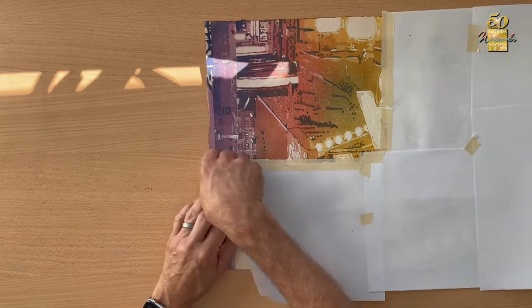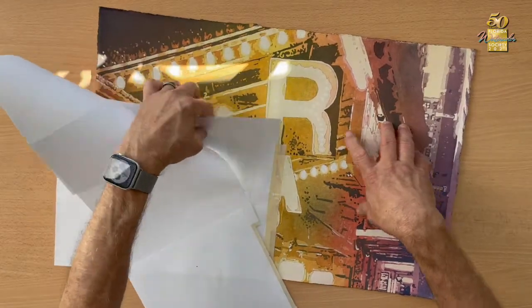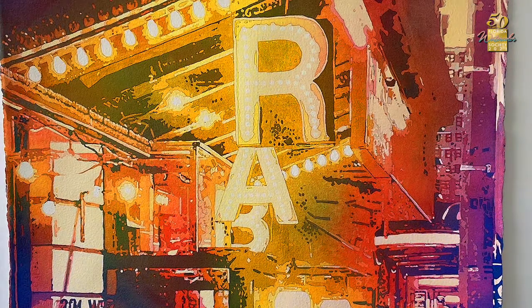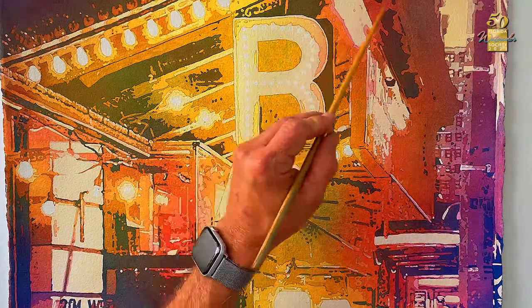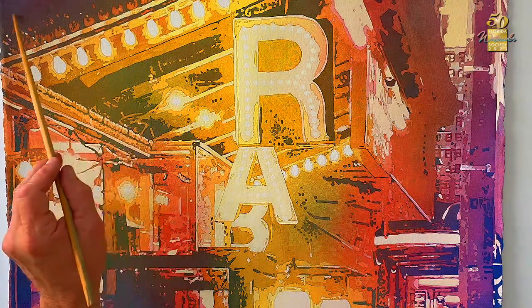Let's go ahead and peel this back for the big reveal, rotating it to the proper orientation. Here's the finished painting — well, the painting with all the masking removed. There are always little areas that need touching up once you get all the masking off and stand back to look. You can see the effects I was talking about: the white highlights left within the light bulbs, then the zero percentage, 25%, 50%, 75%, and then the 100%, the darks.